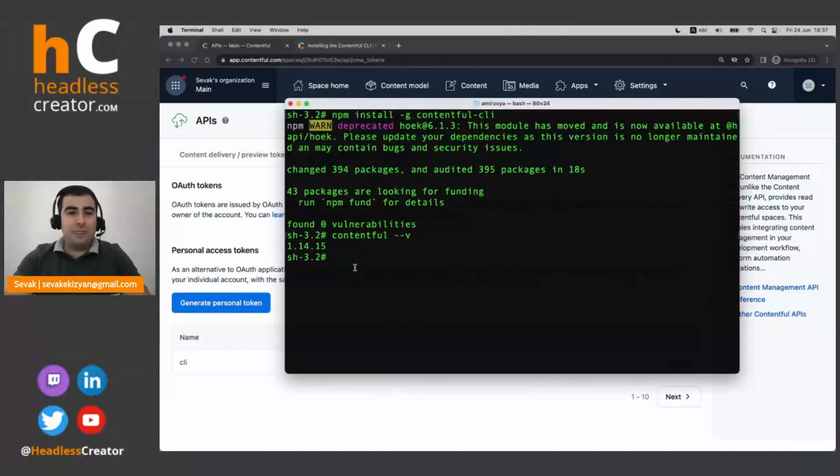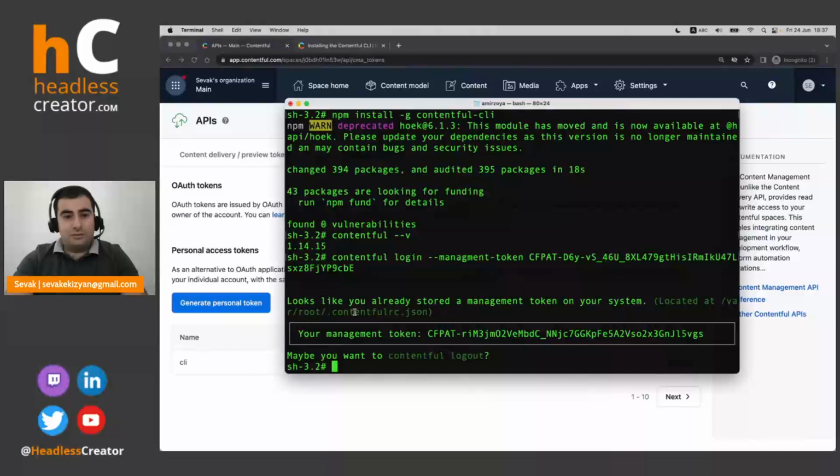In Contentful CLI, to authenticate, we just type contentful login --management-token, and we pass the token. Okay, so we are now authenticated, and it says that we can log out now. You can just type contentful logout and it will log out.